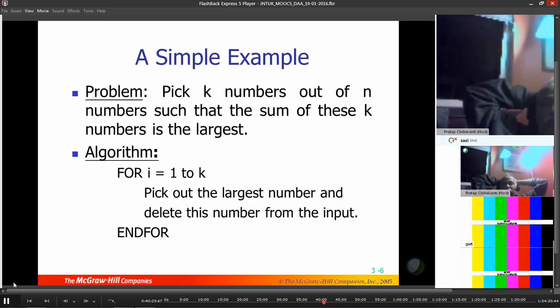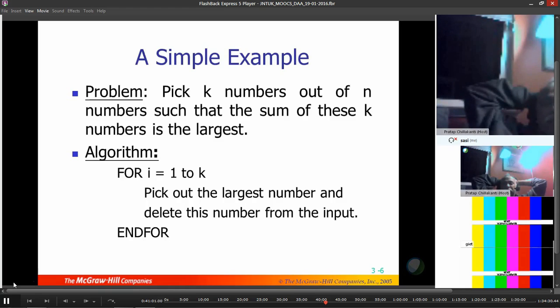Now, if you are a programmer, you should always be thinking, in your mind, about the array of numbers. If the array of numbers is an unsorted array, and every time you have to go pick the largest number, that means you need to run some kind of a sort algorithm k times on the array.